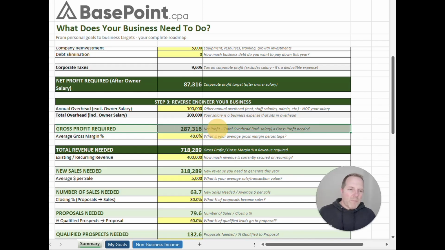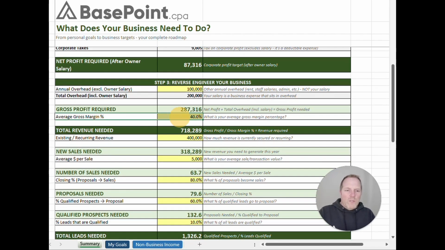So now we need to back calculate what your revenue is. Okay, what revenue do you need to aim for in order to achieve that gross profit? So then we use something called your gross margin. Your gross margin is calculated by taking your gross profit and dividing it by your revenue. Okay, best way to think about what gross margin is: it's the amount of money that you have available for every dollar of revenue that you earn.